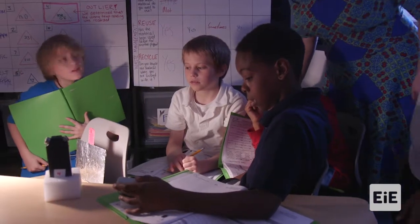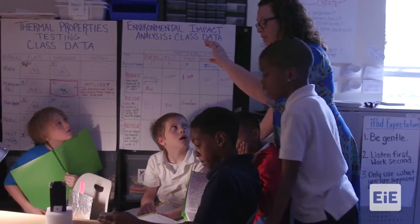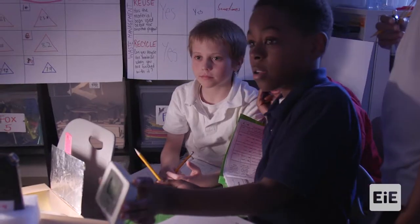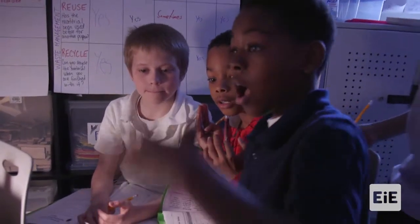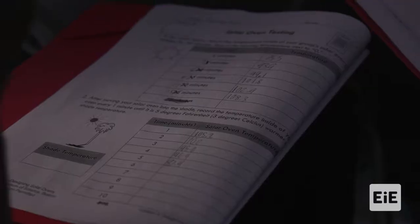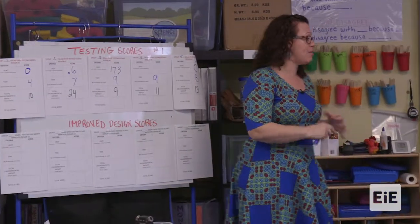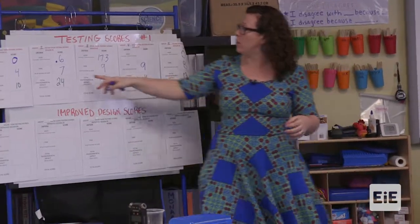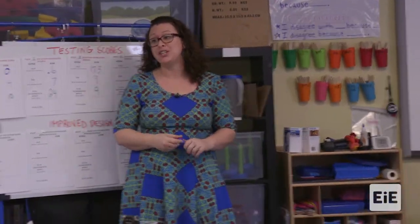Holy smokes — it's burning! You guys have a design part that I didn't see any other group use. You basically made a double plastic thing so the air cannot escape. What is it at now? 101.4. Oh my, holy smokes! While we look at these, your final scores are a combination of everything — the amount of time it took to cool, the total heat that you got, and also your materials and environmental impact.